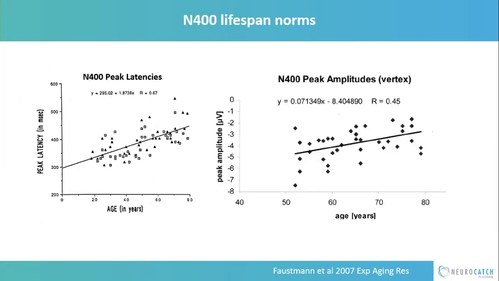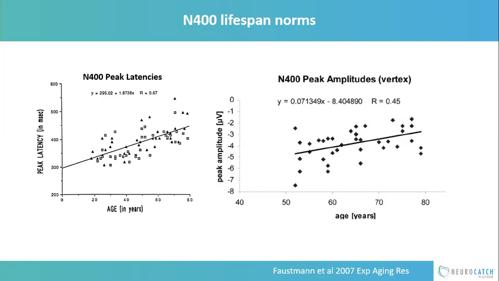Next slide, please. This one is less so. So N400, I'm showing you the same sort of thing. Age is on the horizontal axis, and you're looking at latency and amplitude related changes. And here, what I really want to drive home is that there are age-related effects with the N400 too. So if we're looking at people that are into their 70s and 80s, it is not uncommon to see the latency not be right at 400, but actually be more towards the 500 millisecond range, and to see the amplitude actually start to be around 2 microvolts.